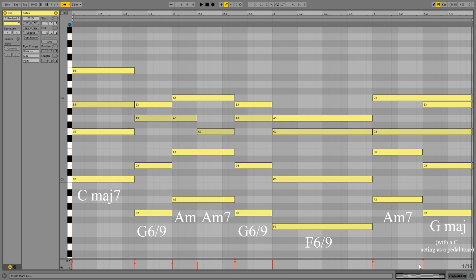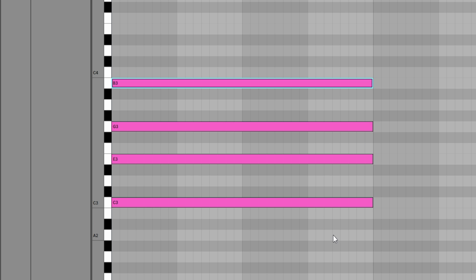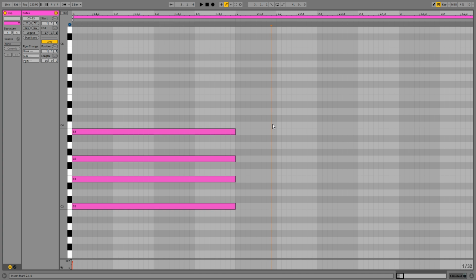So here are the chord names for the chords that I used for this chord progression. Now, if these names look very confusing, don't really worry about it. I'll give you some tips when it comes to making chords. So take, for example, the C major chord. If we add a seventh, we would have a C major seventh chord. And if we add a ninth, we would have a C major ninth.